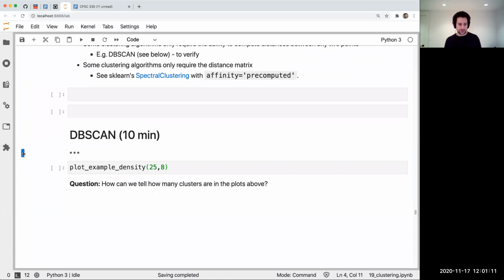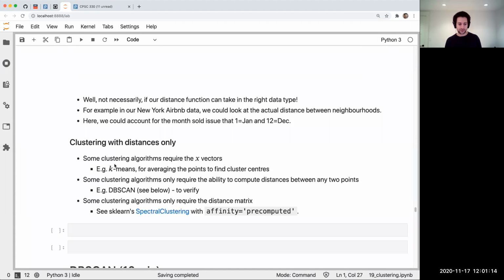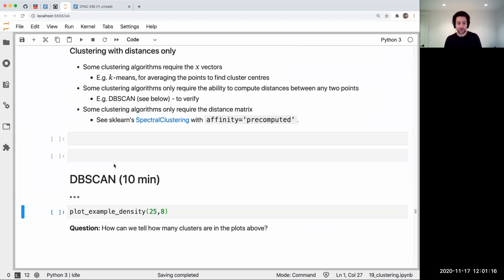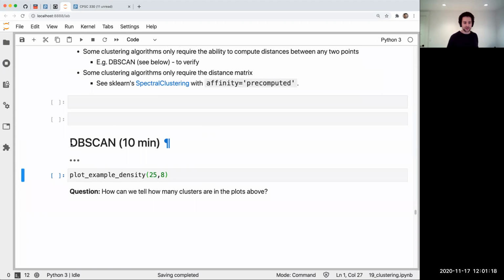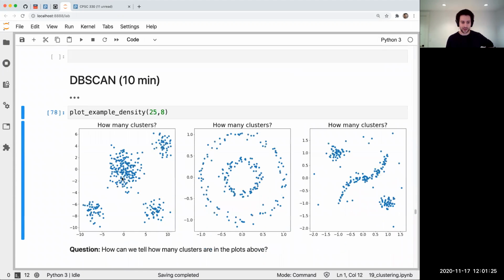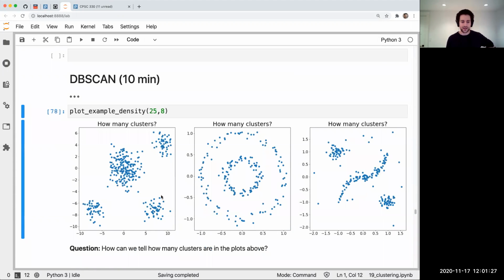Because what I want to do is introduce you to another clustering algorithm. Someone asked earlier, what if we don't want to pick K in advance? So DBSCAN is a clustering algorithm implemented in scikit-learn that does not require you to pick K in advance. So here's some plots for which, in this one in particular in the middle, k-means is really going to struggle. K-means cannot really handle this because it's all about what's close to what.